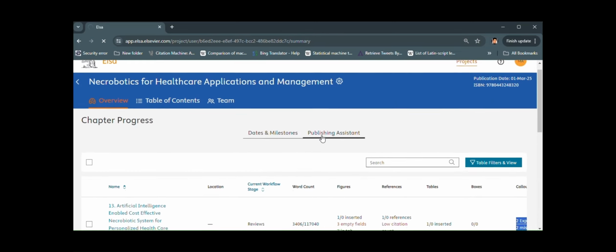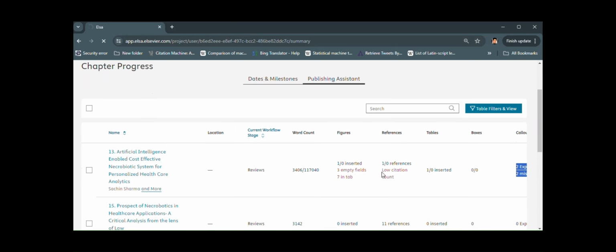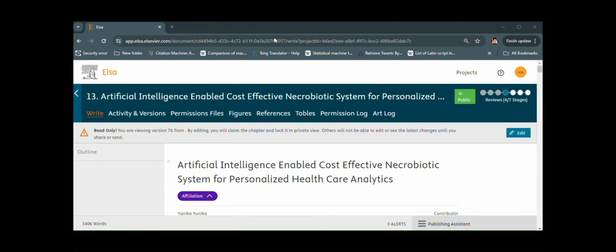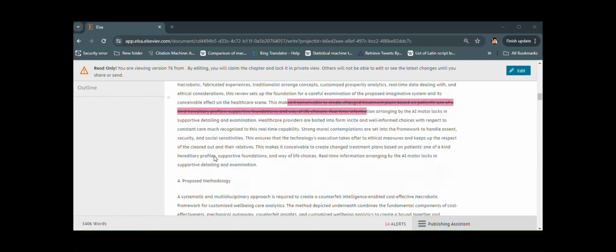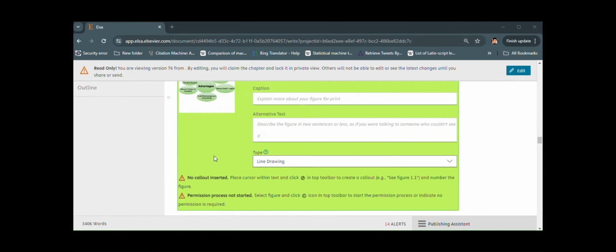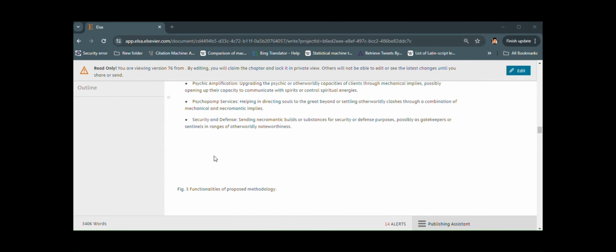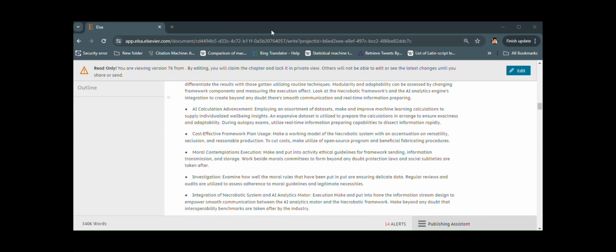This publishing assistant will get you through a lot of minor technical issues or editing issues that are there. As soon as the chapter opens, we'll look into this. Sometimes opening the chapter will take a lot of time. I also had to pause the video in between, so no need to panic. It is usually because this is a big file with images and multiple other things.